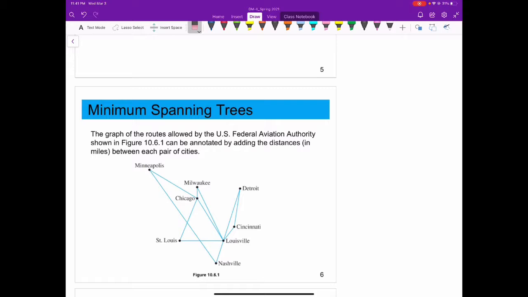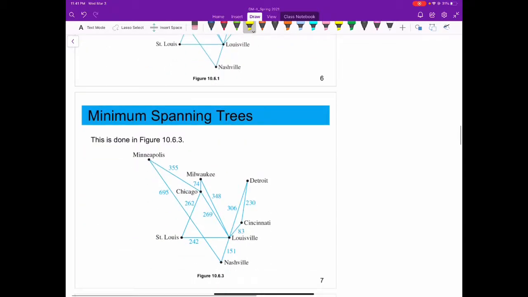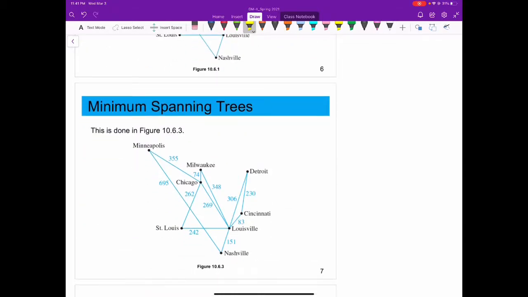All right. Now what you do is you add distances, okay, between each pair of cities. Let's go to the next slide. Here are the distances between cities.